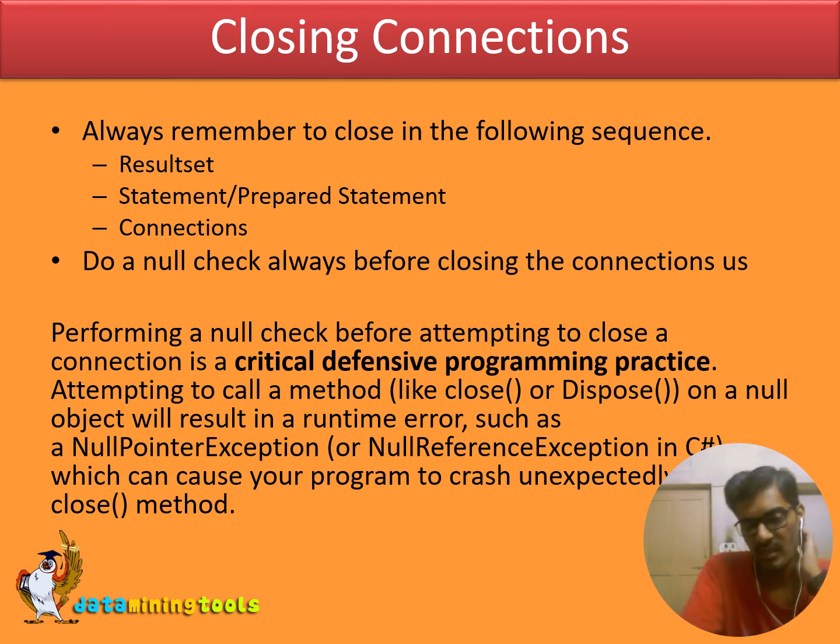Next, closing the connection. Remember always to close the connection. This is very important, and always do a null check before closing the connection. Performing a null check before attempting to close a connection is a critical defensive programming practice. Attempting to call a method on a null object will result in a runtime error such as a null pointer exception, and sometimes this could even crash the application.